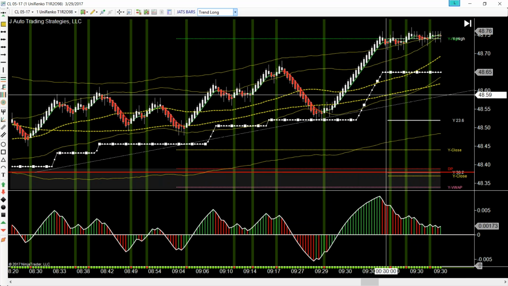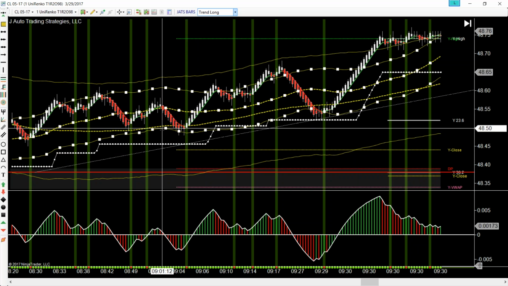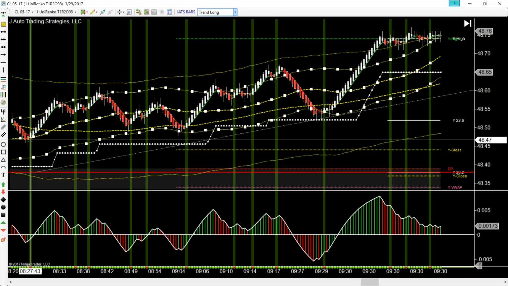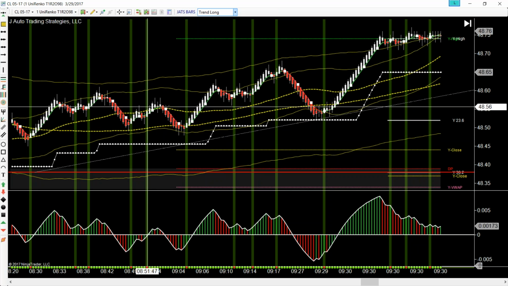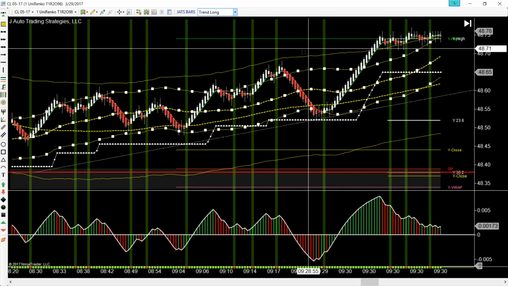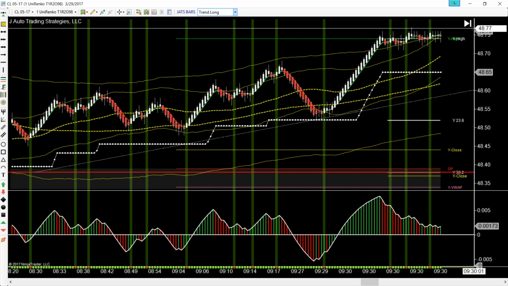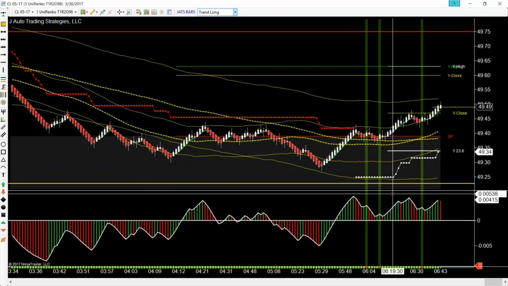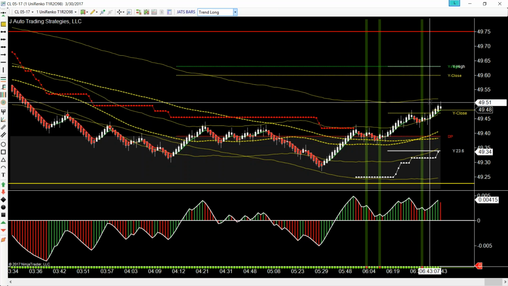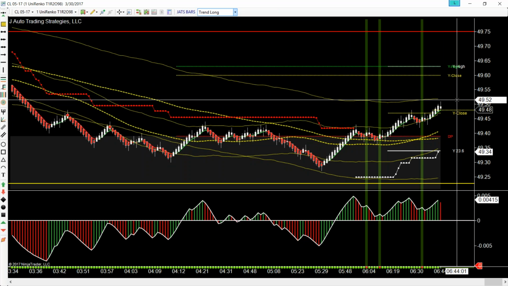Trading the trend band and the Keltner channels, as close to that bottom channel as possible for these entries in an uptrend. A lot of people will take the mid band. I will not take an outer band trade. I wait for a pullback, mid band or lower band. And then see here, we're starting to get longs firing off again, but we're getting up to that top band, so I'd be looking for a pullback.